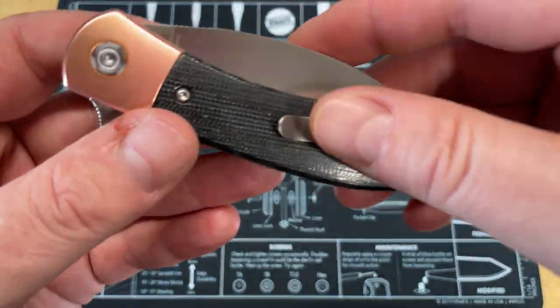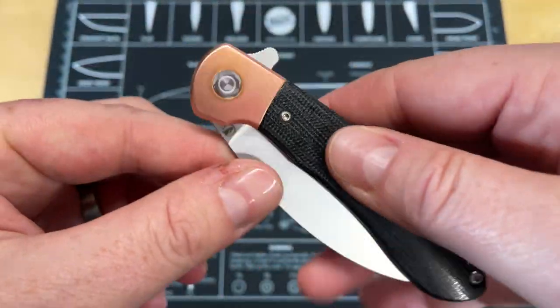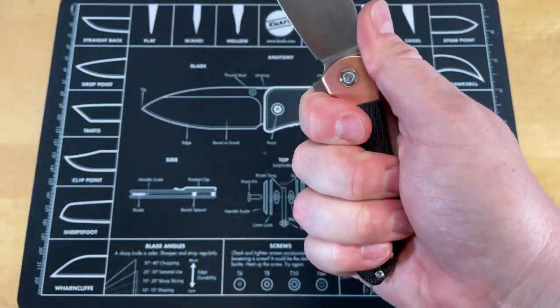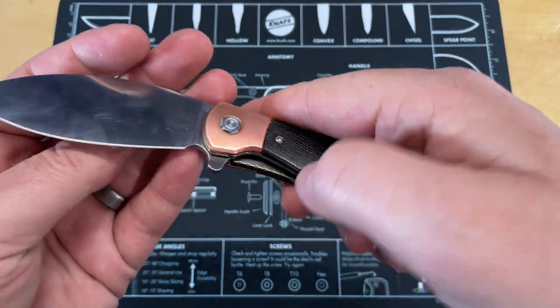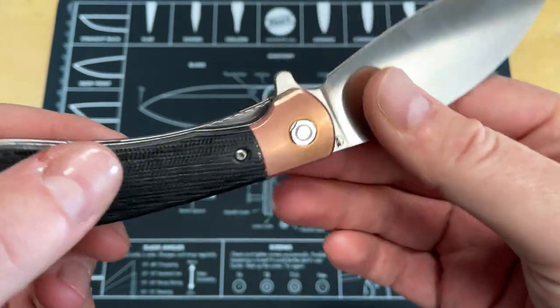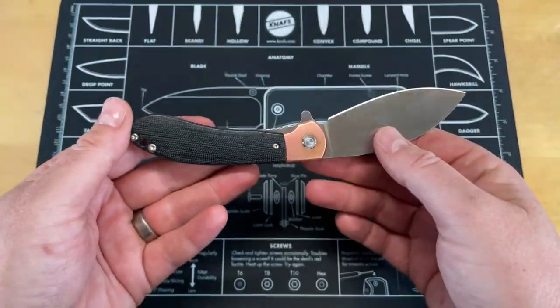I've really gotten to where I'm liking a lot of liner locks because it's a smooth feel in hand. So when you open the knife, you don't lose anything. It feels the same. A little bit of jimping on that lock bar. I usually don't think you need much jimping on that, but it's pretty soft. Pretty good access to the lock bar.